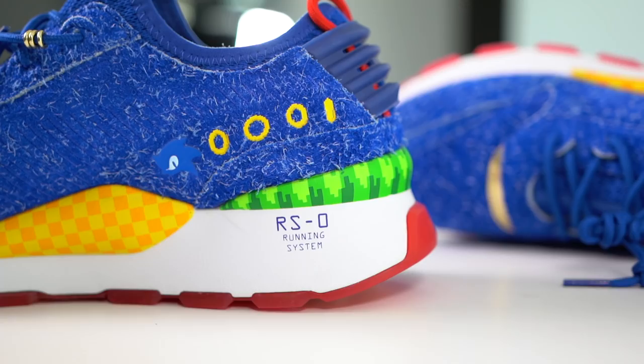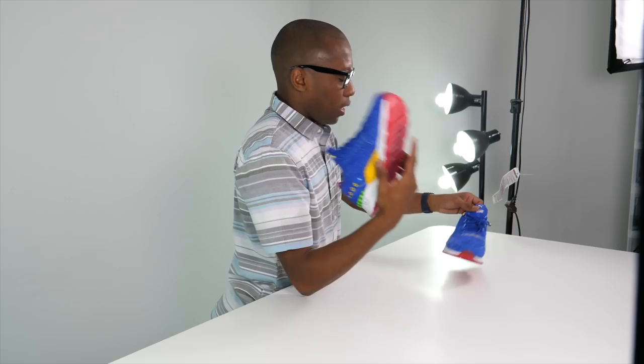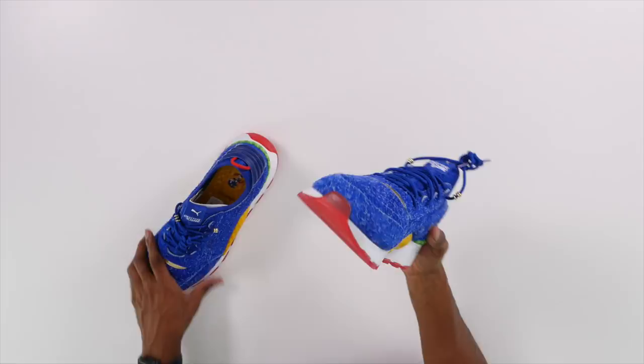They have the road and the forest as little small hits from the actual video game, and on the inside they have gold rings as well with a picture of Sonic. The use of red — for those that don't know, Sonic's shoes were inspired by Michael Jackson's red shoes, which is a fun fact. Sonic the game came out around 1991 or 1992, making it about 27 years old.